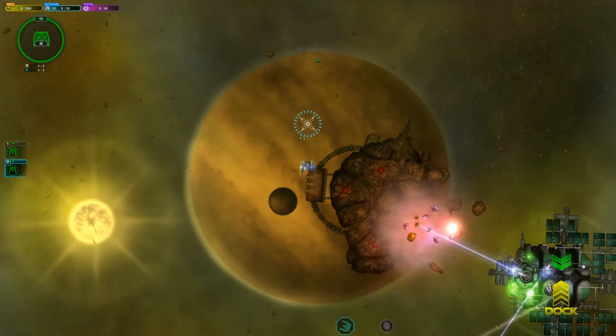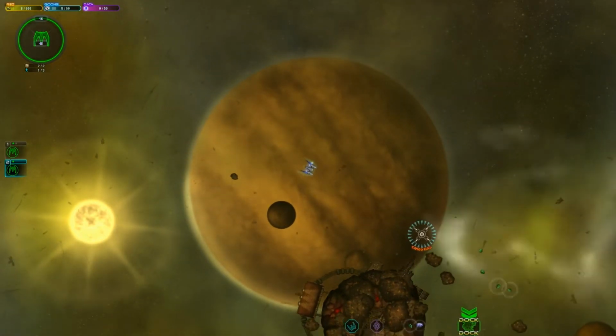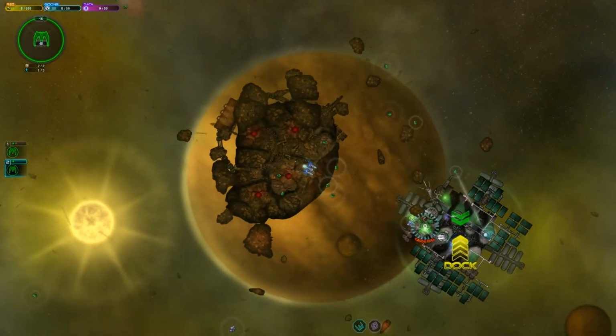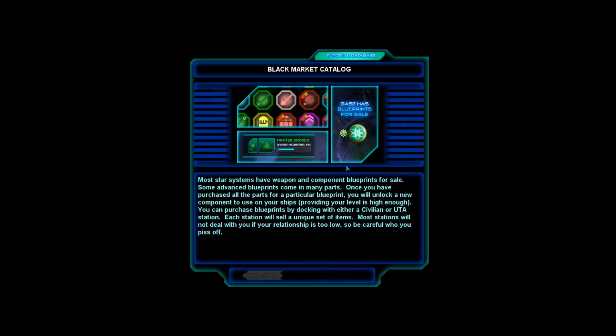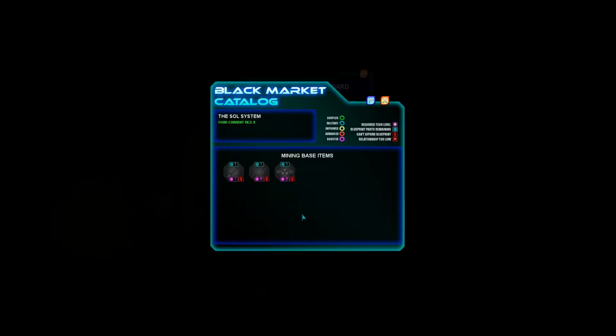I don't have storage to pick up one of them. Black market cat. Most star systems have weapon and blueprint components for sale. Some advanced blueprints come in many parts. Once you've purchased all of the parts for a particular blueprint, you will unlock a new component to use on your ships, providing your level is high enough. You can purchase blueprints by docking with either a civilian or UTA station. Each station will sell a unique set of items. Most stations will not deal with you if your relationship is too low, so be careful who you piss off.